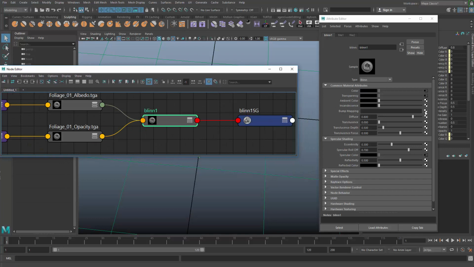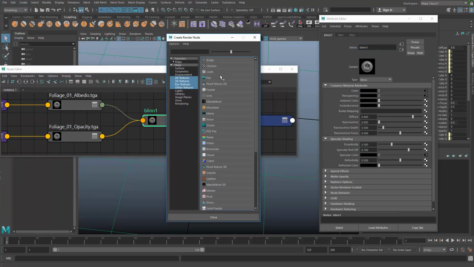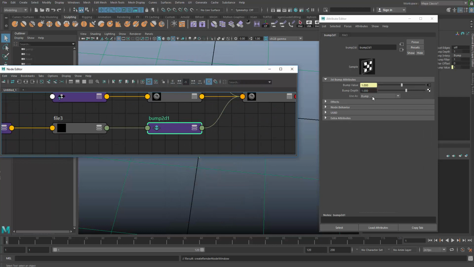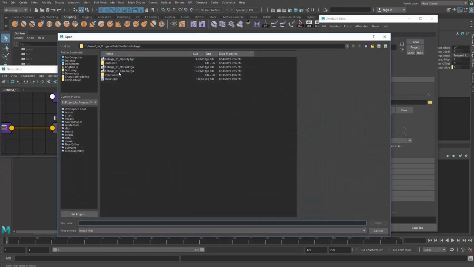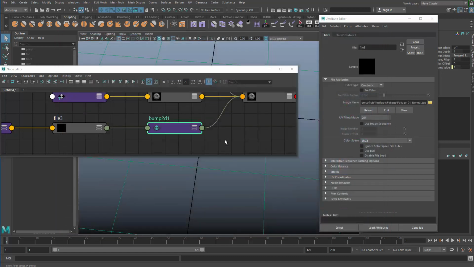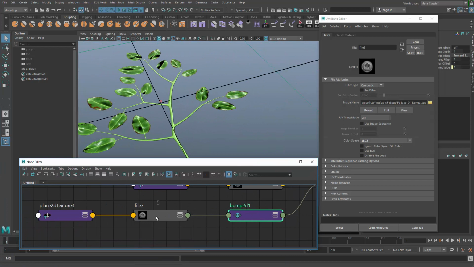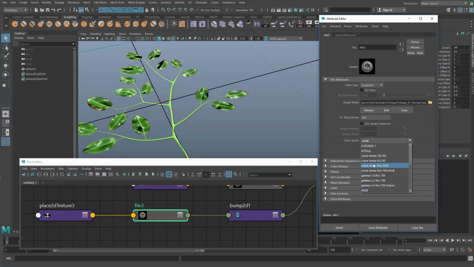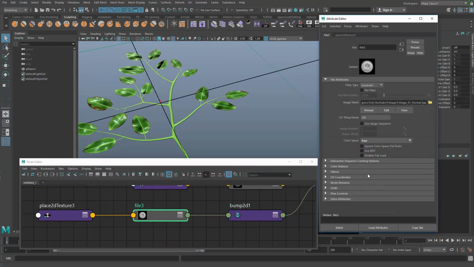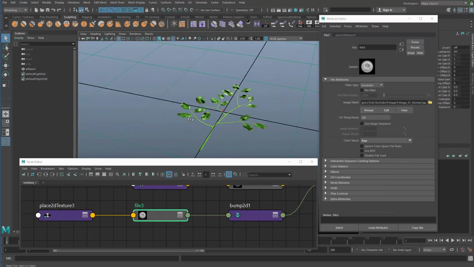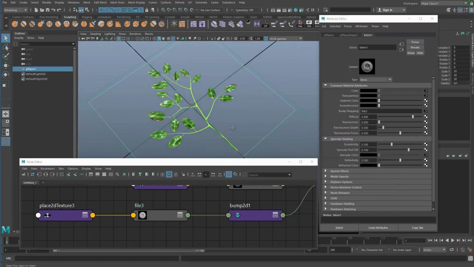We can also load the bump map. Now this bump map will be tangent space normal, right? And here we will load our normal map. For the normal map to behave properly, you have to grab it and change the color space to raw, and that's going to give you the proper normal map. Okay, alright.